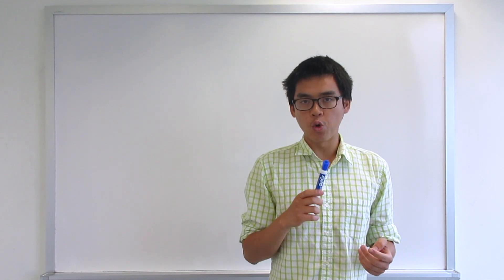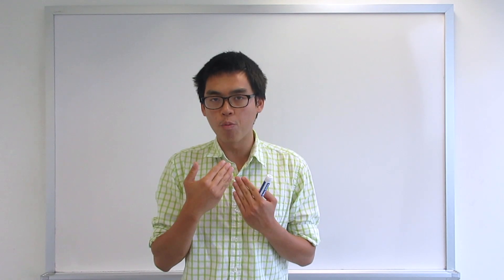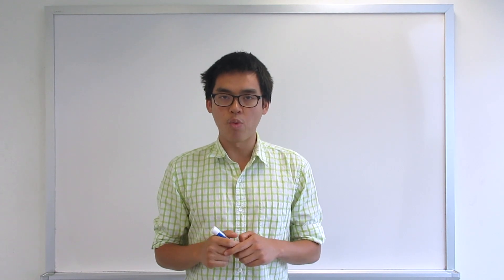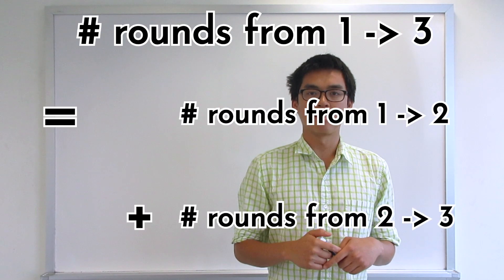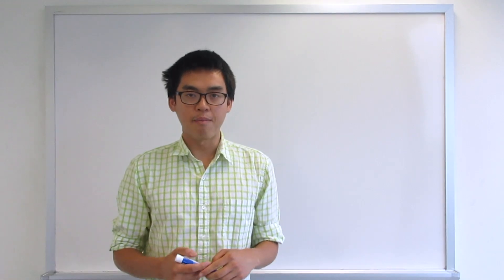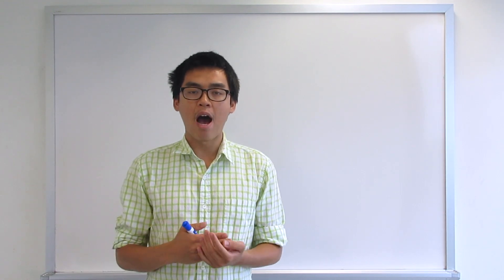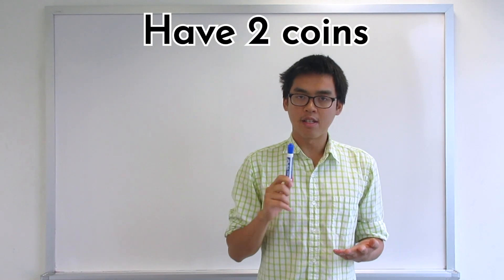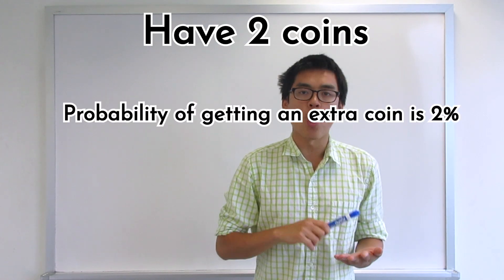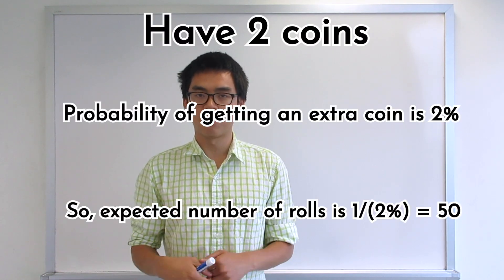Okay, so now that we know how to move from 1 to 2, how about to 3 coins? This one is a little complicated because there's no one probability that makes you move from 1 to 3 coins. But you can think of it this way. The number of rounds to get from 1 to 3 is the same as number of rounds from 1 to 2 plus the number of rounds from 2 to 3. And that makes the problem much easier because we already know the first part. From 1 to 2 takes 100 rounds. So all we need to find is how many rounds does it take to move from 2 coins to 3 coins. We can use the fact that we just discussed again. If you have 2 coins in each round, you have 2% chance to get 1 more coin, so you have 3 coins. So how many rounds are you expected to play? Well, it's 1 over 2%, which turns out to be 50. So it takes around 50 rounds to move from 2 coins to 3 coins.